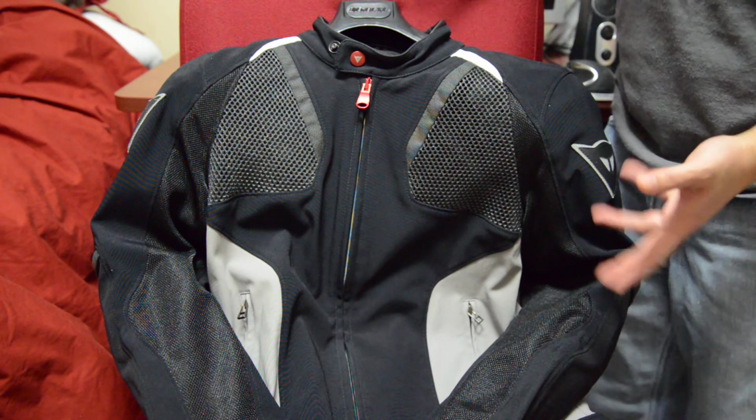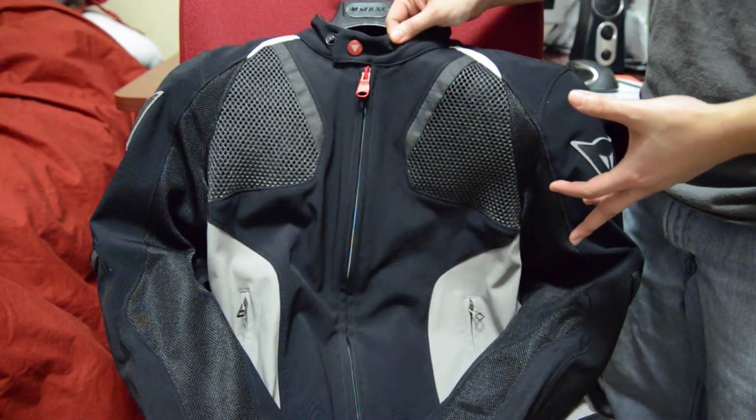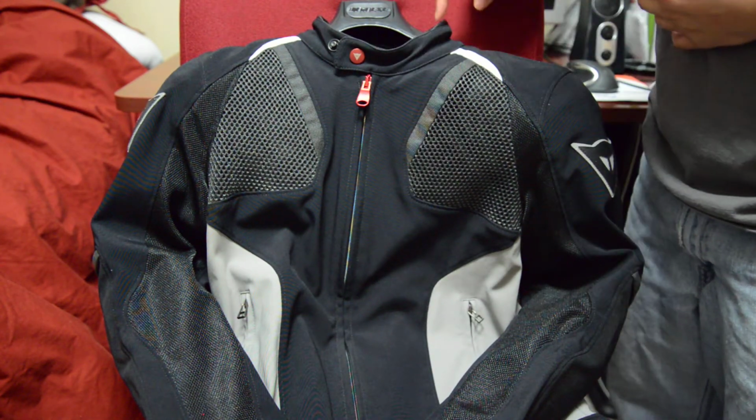How I'm going to do this overview is that I'm going to talk about the jacket, then I'll talk about some of the reasons why I bought this jacket, and I'll talk about whether it's met my needs or not. So first let's start with the neck itself.